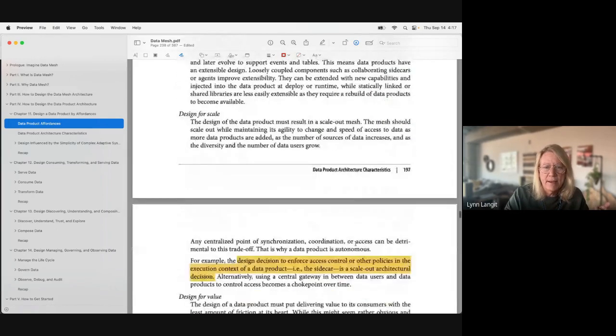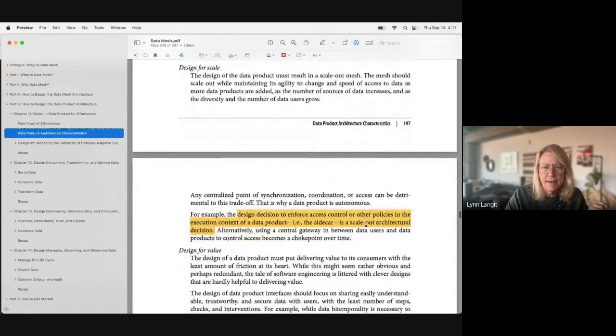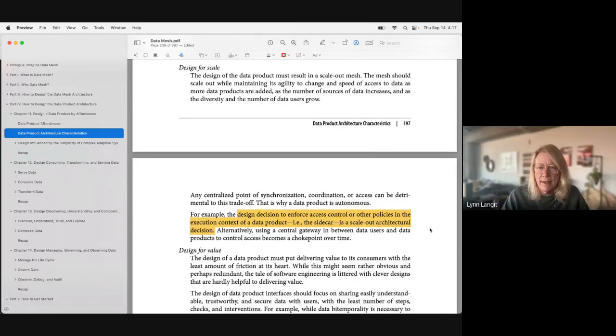Anyway, then design for scale. So you want to scale out, and then she talks about the sidecar again, which I said last meeting that I would work on, and all I really did is I found an article that talked about an example. I didn't build it yet though, but I did drop that into the Slack, and I'll put it on our GitHub. But it's what Elliot was talking about, where the sidecar is a container that does logging. That makes sense to me. It adds an attribute or a side effect. Yeah, and it's reused. So the sidecar container is reused.